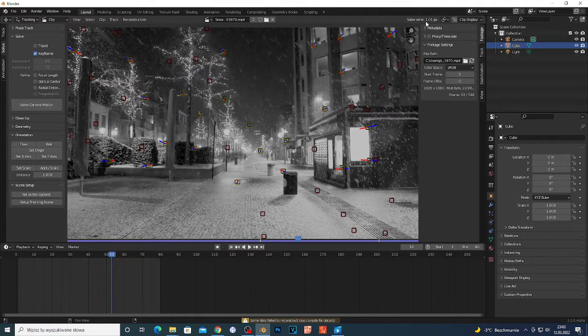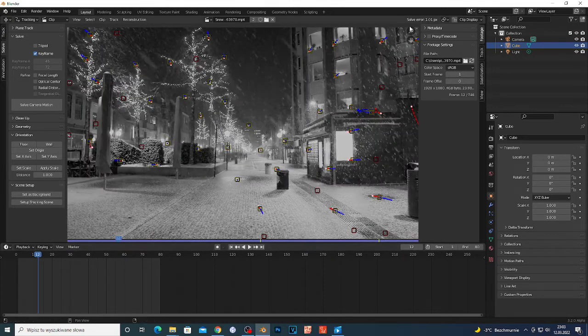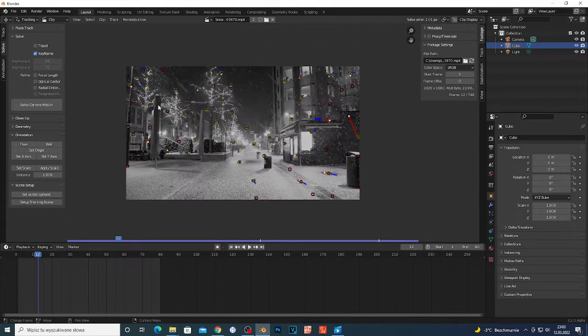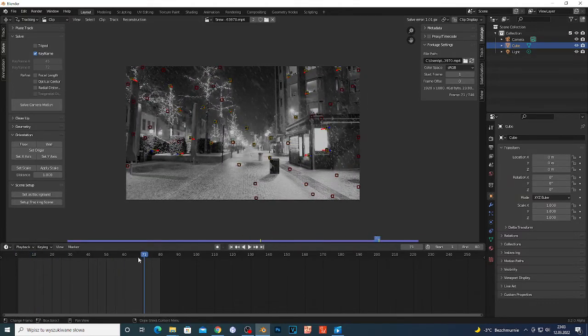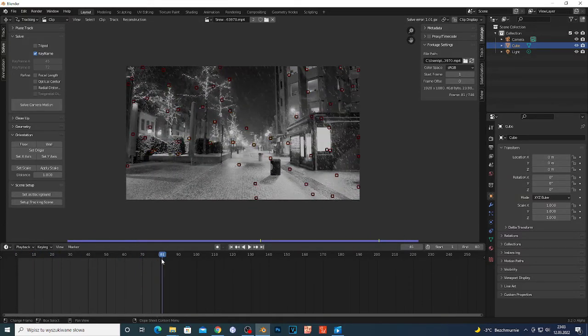I have something like 1.8 or whatever. Like I said, the good number is below 1, or maybe 1, or maybe 0.9 or something like this. So I don't have that much of a problem with the camera, because my camera in this footage is not moving up and down, it's just staying on one track, as you can see.